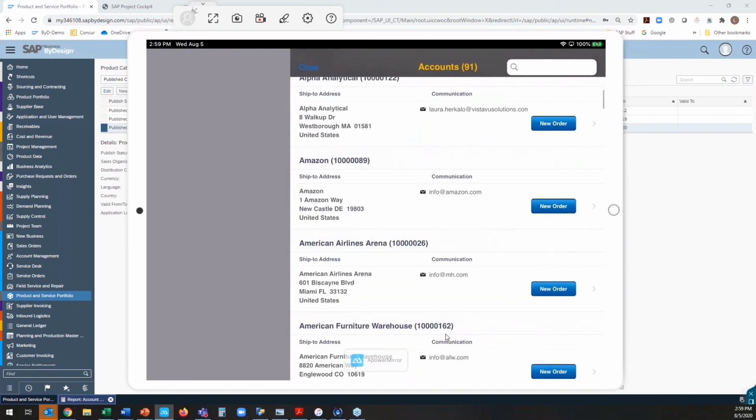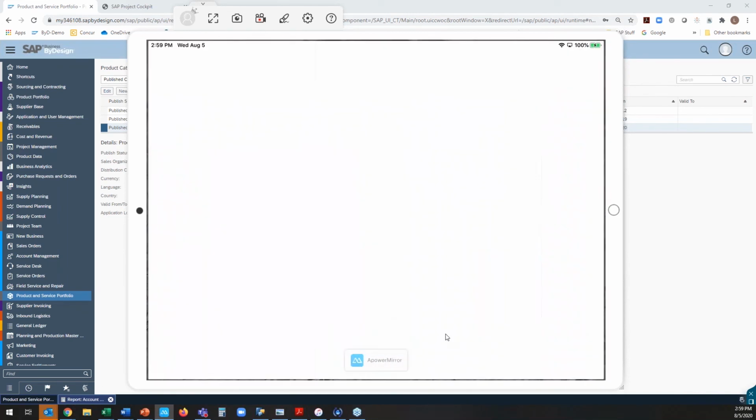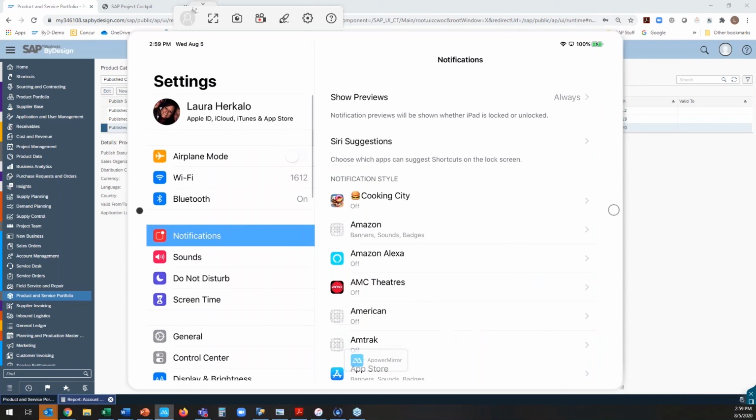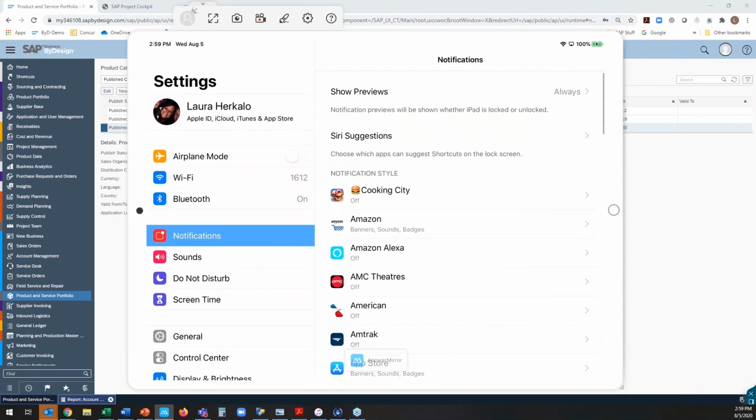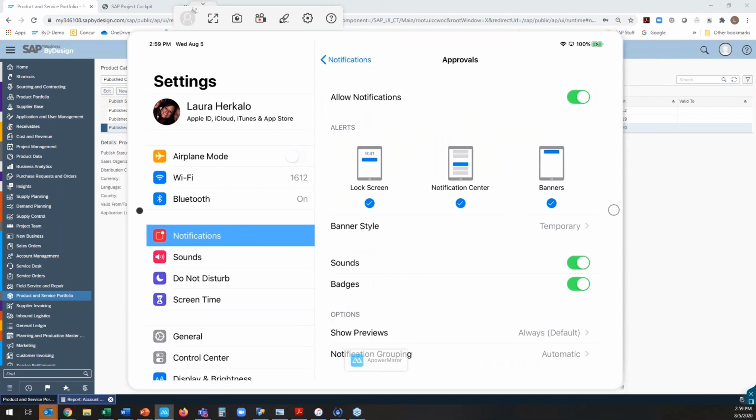All right, with that, we've gone through a multitude of different applications for ByDesign. I'll leave you with one of the last pieces. As I mentioned, just like standard notifications, if you go into your notifications in your settings, you will see things like your approvals, as an example. So if you want to see just the bubble of the number that you have to do, or if you want to get banners or other sorts of notifications, it works just like your standard types of apps, where you can enable any notifications for any of the SAP ByDesign apps.